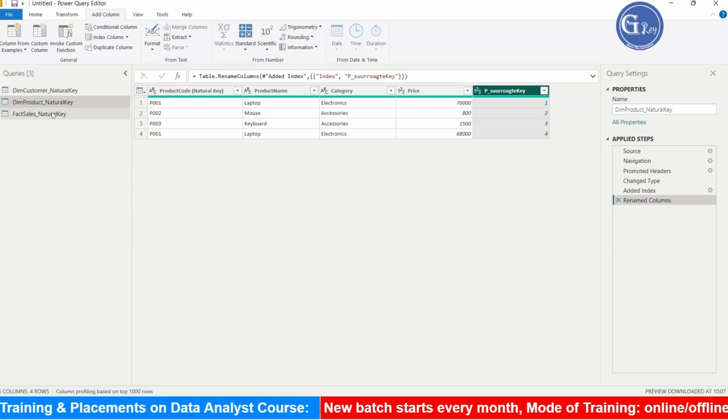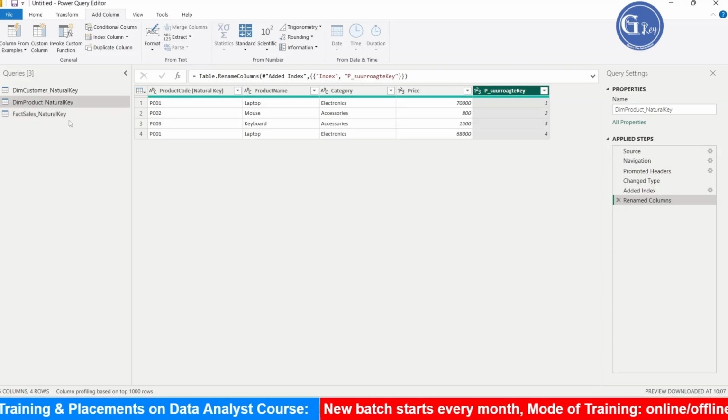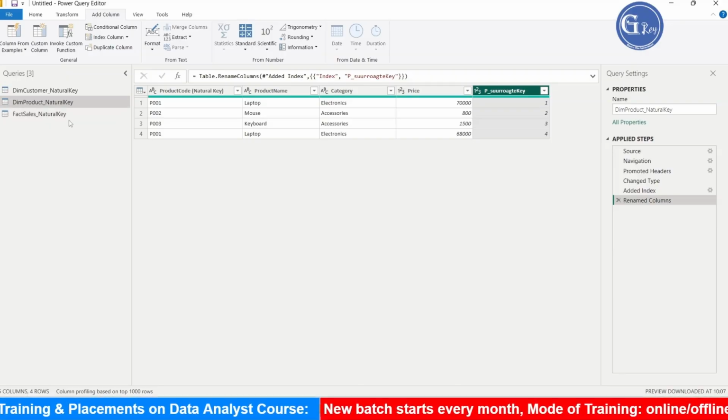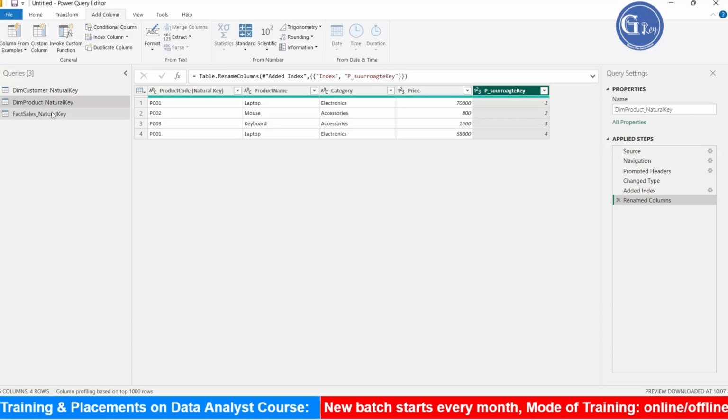I'm just going for the fact table, and if you merge something like the customer, if you take something like this, it is going to join in this way. Now you can take only the customer surrogate key and close and apply.